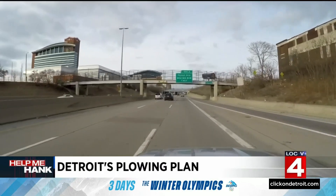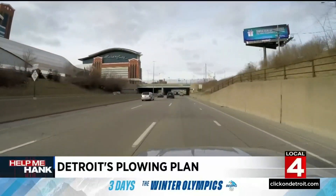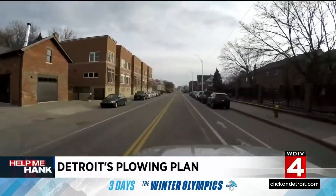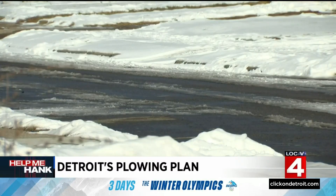We have a system, and so the 97 drivers have the main roads — they're city employees and they're locked in. We will have them work as many hours as they can safely work. In the city, when we receive between 3 to 6 inches of snow, the highest priority roads are cleared within 24 hours, and all the other roads are cleared usually within 48 to 72 hours.